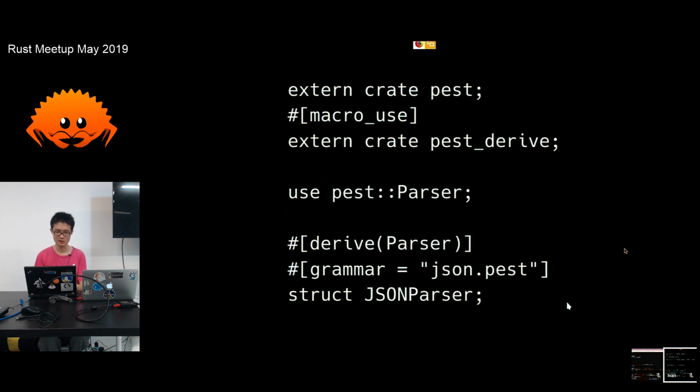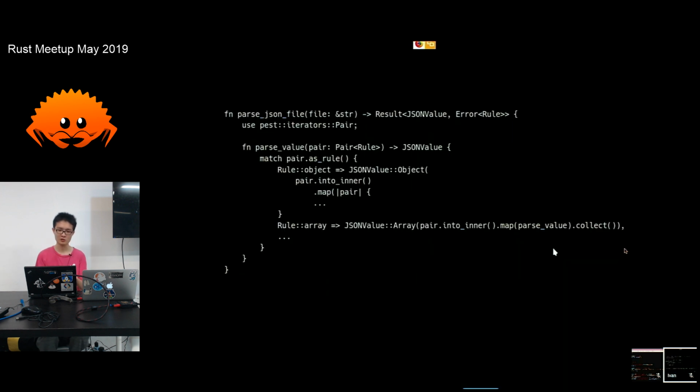Some functions show how this works: they give the structure of the parser, and they take the grammar. The file you just saw is json.pest, and then you parse, and here I'll show some functions for how you parse the value. You just iterate through all the tokens that are passed, and use them something like this. You write a lot less Rust code, but you still need to write some domain specific language, which you need to learn as well.